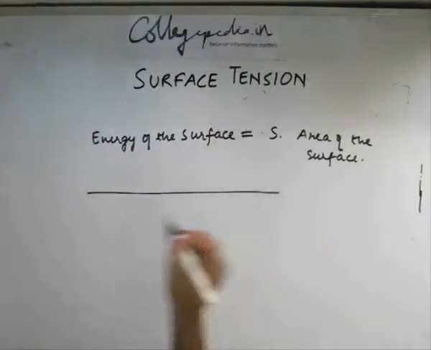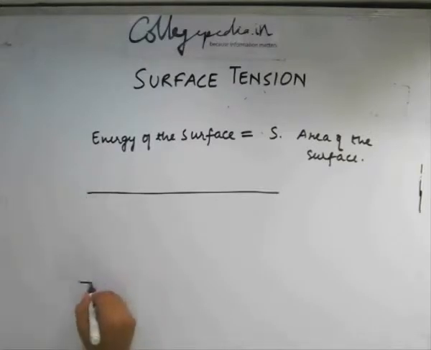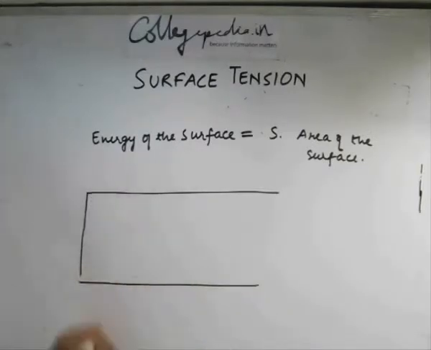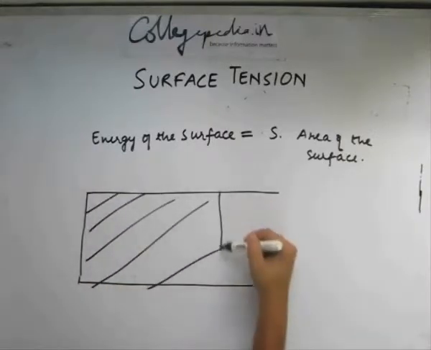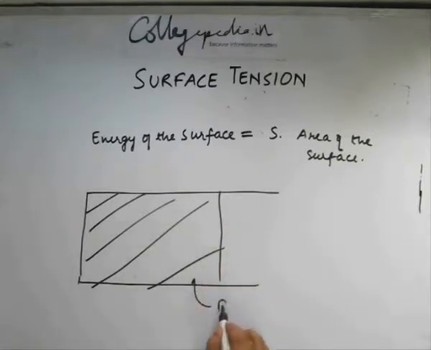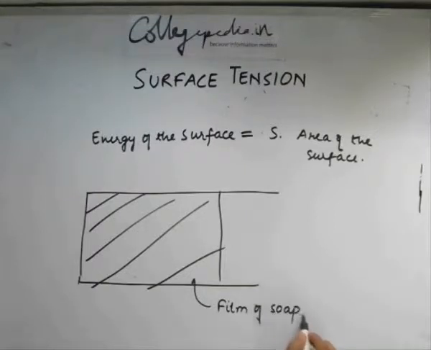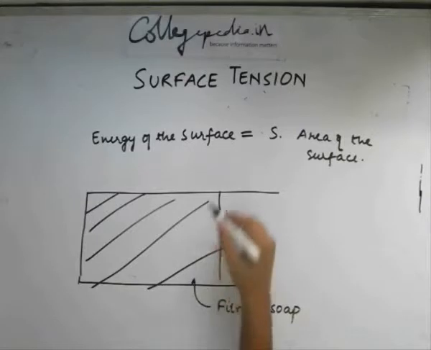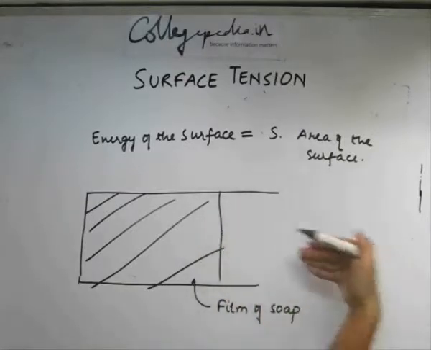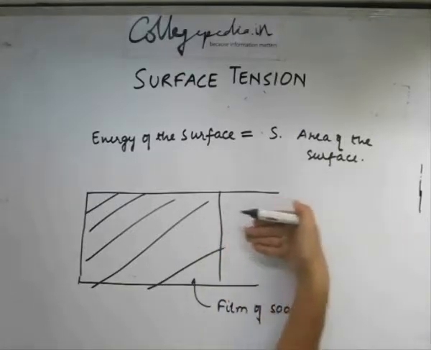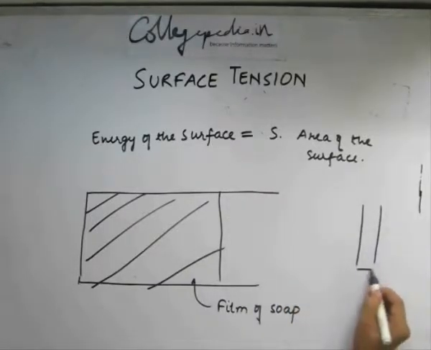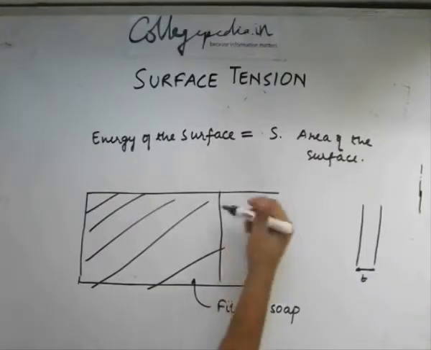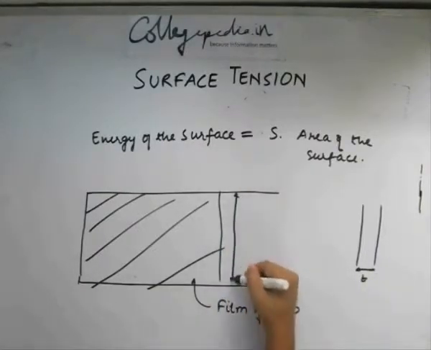Say we have a rod like this, two rods basically, and it is joined by another rod here. We have something here and say this something is a film of soap. Say this film if looked at from this side has a thickness of some t. This length is say L.